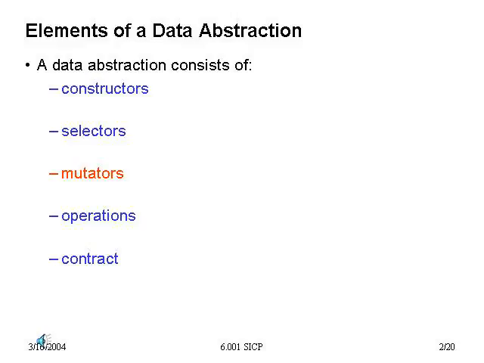Let's review what we know about data abstractions. An abstraction comes with a constructor — a way of gluing pieces together into a data object — and we should also attach a type tag to the object. Associated with the constructor are selectors or accessors that get pieces back out, governed by a contract describing the relationship between the constructor, which glues things together, and the selectors that pull out parts of the data structure.